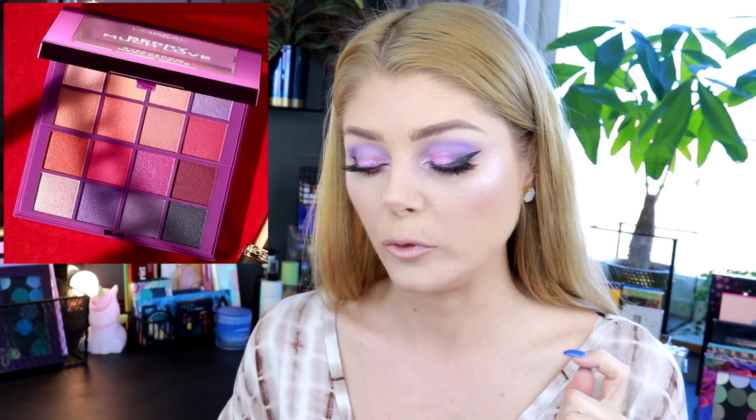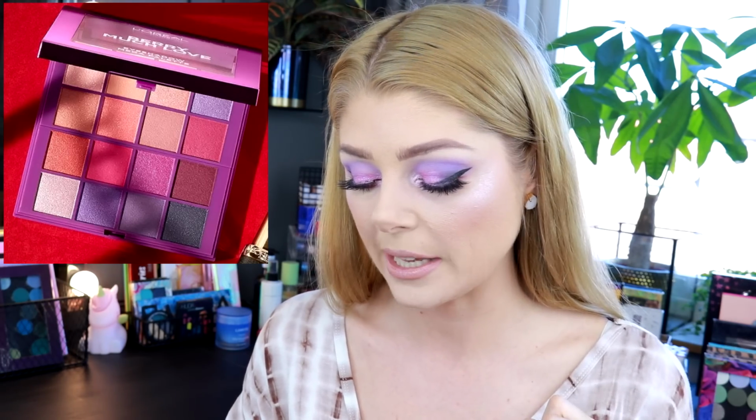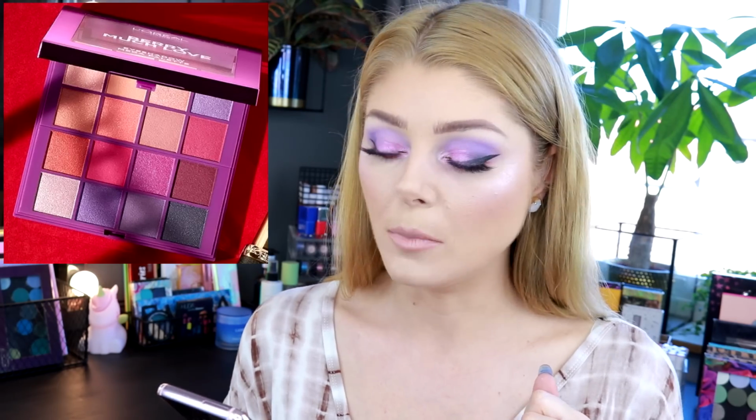I like their glosses. Another thing that's really exciting, I know that we've talked about L'Oreal and Maybelline a lot lately, but they are stepping it up. This is the L'Oreal Makeup Very Much Love. I feel like this is a fun palette. This is what I'm talking about with the colorful palettes with a pop of neutrals, because it has some beiges and something that looks like a brown and a black, but it's mostly peaches, pinks, and purples. It's called Very Much Love, and this is so much more berry than the Sherry palette was. Wow. I think this is cute. I love that the palette is purple as well.